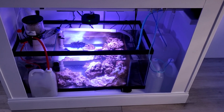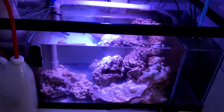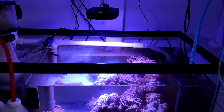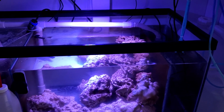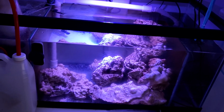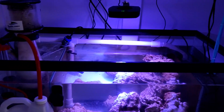Sump, I don't know if I've really shared this. Everything down here is doing good. The majority of the live rock I do have down here for filtration. I have a few up here for the tangs to hide behind at night and sleep. A little bit of diatoms on the rocks down here, nothing serious.